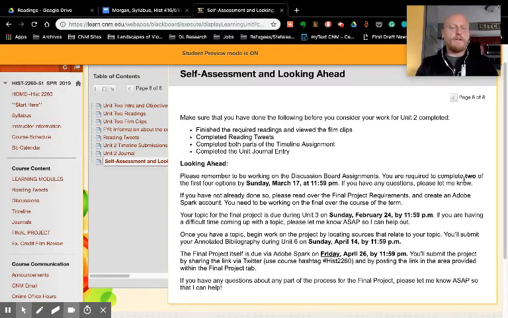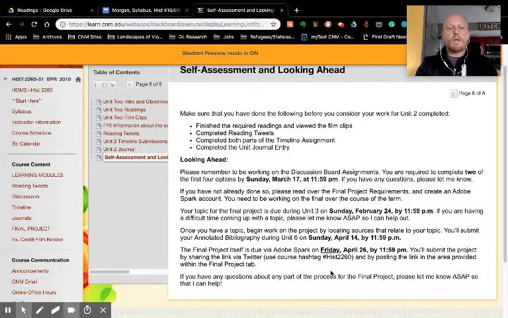So there are a few things that we have coming due that are not part of the regular learning module. Those include those discussion board assignments that I mentioned. Also include the steps for the final project. So that's something that you can read more about via the syllabus and this final project tab. You'll do that in 3 parts. You'll choose a topic, you'll complete a bibliography, and then you'll submit your work. And so this reminds you of those due dates so that you can keep that in mind and make sure that you don't miss anything.